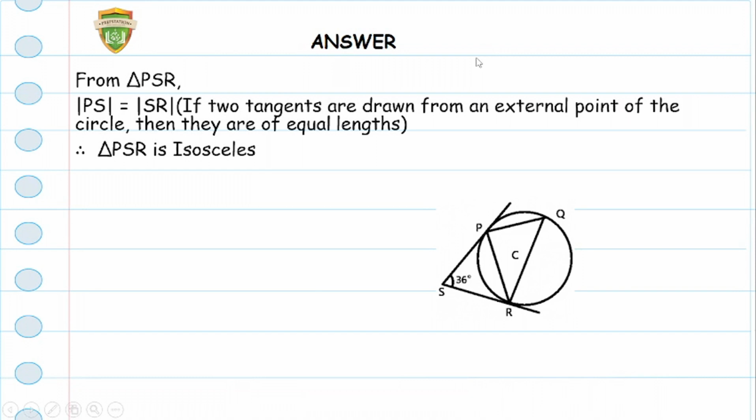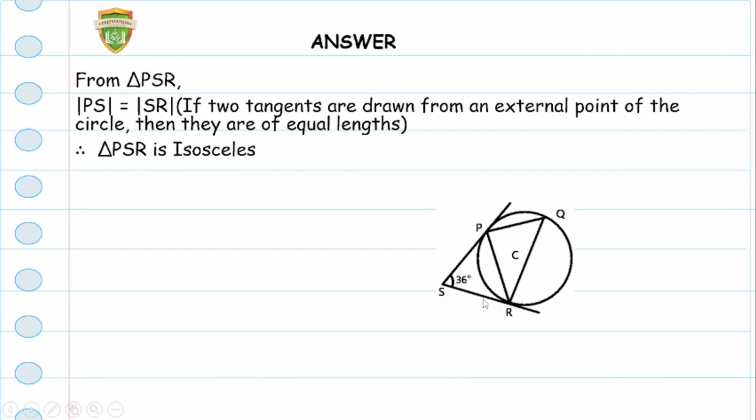Now, if you look at this triangle PSR, this outer triangle here, you'll know that this line PS is equal to this line SR. It's actually one of the theorems in a topic known as circle theorems. So I advise you to revisit that topic in your textbook, circle theorems. One of the theorems says that if two tangents are drawn from an external point of the circle, so they are both drawn from the same point, so you can see this tangent here and this tangent here, then they are of equal length. So that's how I know that PS is equal to SR.